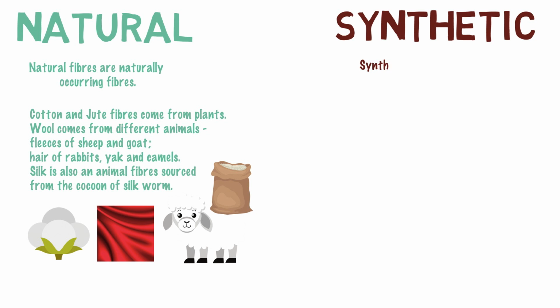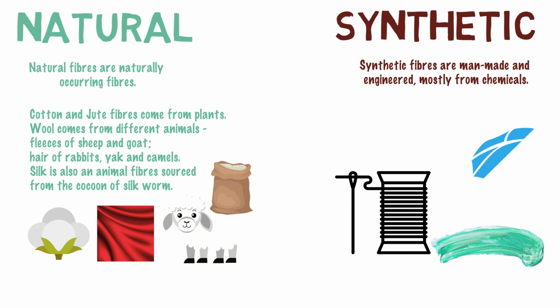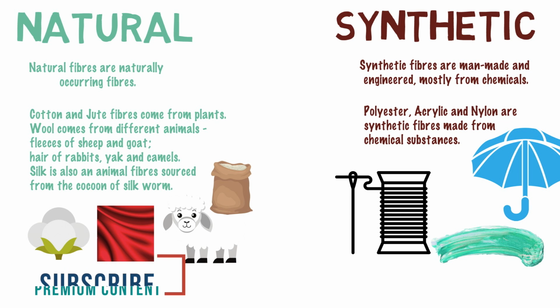For the major part of our history, we have used only natural fibers for clothing. Only recently, the technology had been developed to manufacture fibers using chemicals. Some of them are polyester, acrylic, and nylon. These are all basically synthetic fibers. So now let's understand the processes that are involved at various stages of fiber production. So guys, please pay attention. These are things and concepts that can definitely be asked in the exams.